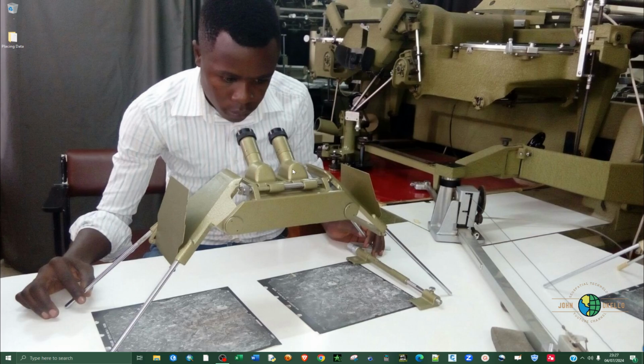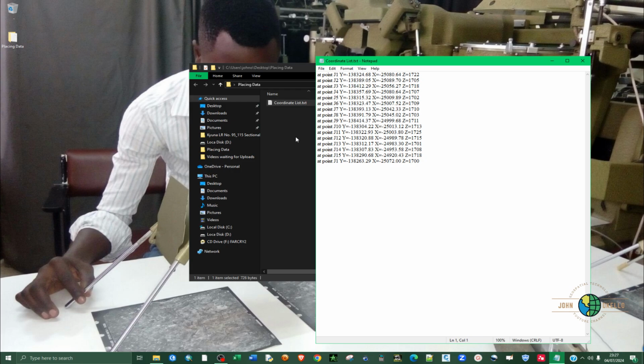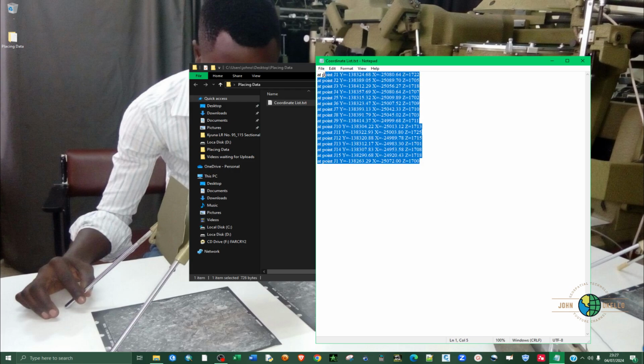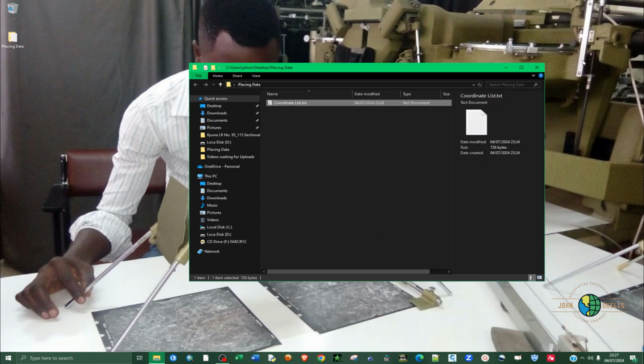What's up guys, in this tutorial I'm going to show you how to convert a txt or text file into Excel data. So I'm going to open up this folder. It contains the text file that we're going to convert today. If I open it up, you can see we have a bunch of data here, and we can see this Y for northing and X for easting, then Z for elevation, and then the point name. So we're going to import this into Excel.